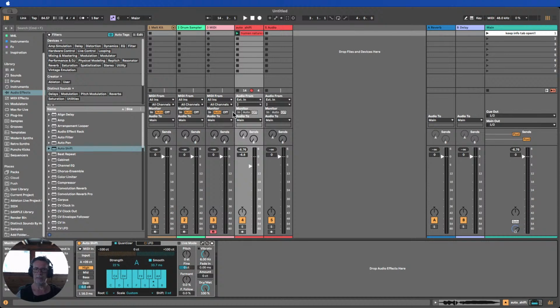Now, speaking of that, if we push play here and we hover over the plugin, I want you to look down the bottom left here and you'll see that this device is causing latency, which is pretty normal. It's creating about 16 or 20 milliseconds of latency. So Ableton have thought about that, and that's pretty much the same with any auto-tune device. They're hungry on computer resources, and latency generally is a part of trying to do this kind of work.